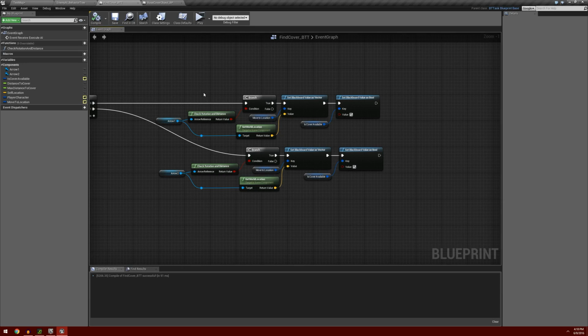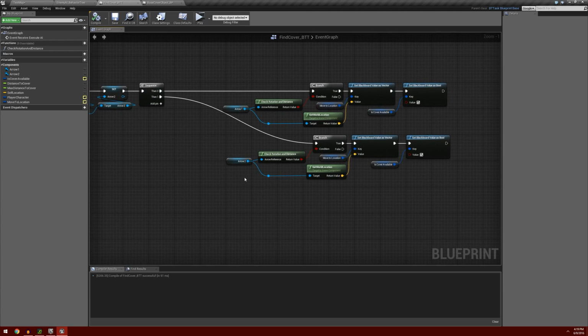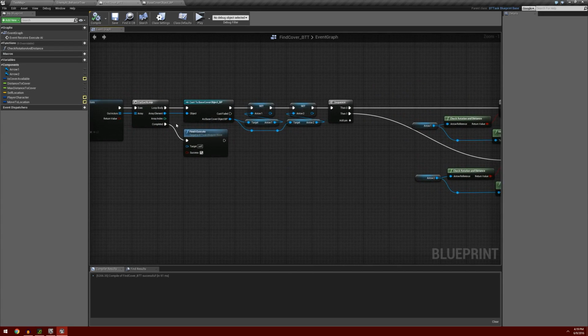If it matches all those conditions, it's going to set the move to location on our blackboard. And then it's going to tell the blackboard that cover is available, so we'll set that value to true. And then it'll perform the same actions on the second arrow as well. And so it'll go through every single one of the cover objects listed in this array. And once it completes, it's going to return a finish execute, which will list the task as being successful.